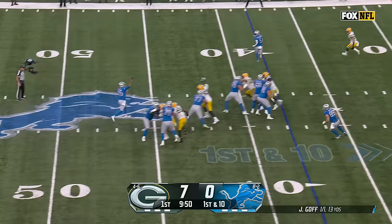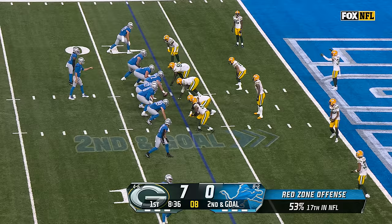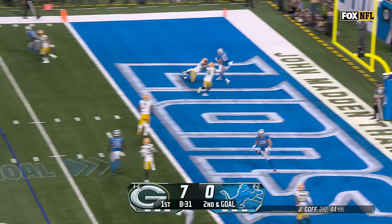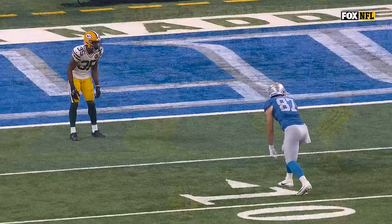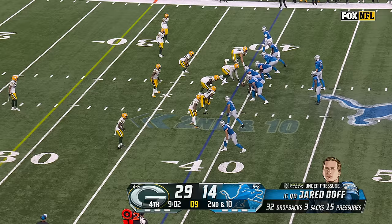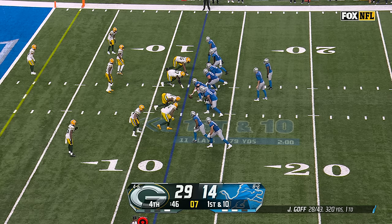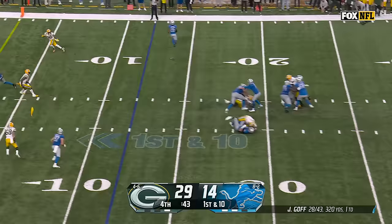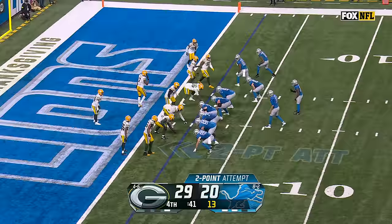They go two tight end jumbo formation with Montgomery — the back is a fake. Goff has all day. There's a catch by LaPorta, the rookie tight end, inside the 10. Goff over the middle, fires — caught for the touchdown by Sam LaPorta. Backside short eight to Sam LaPorta — his route running, his ability both man and zone. Second and 10, Goff over the middle — Raymond in stride and diving down to the 15 is Khalif Raymond.